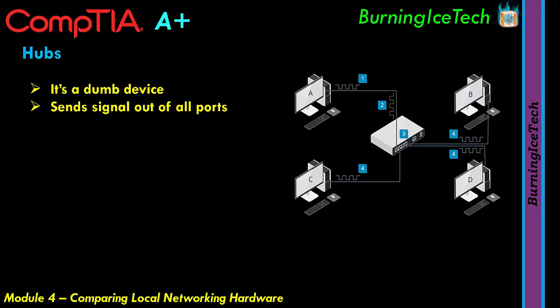Something else I want to mention to you guys about hubs, unfortunately the performance is reduced by contention. So the more devices you've got connected to that hub, the slower the performance is going to be. If you've got multiple devices sending various communication, due to the fact of it broadcasting out of all its ports at the same time, and there being multiple PCs communicating at the same time, this has implications. In other words, reduced performance, due to contention, the more devices there are. This is not something that you'll encounter on a switch, so if the data is only being sent to the intended recipient on a switch, if you've got multiple devices communicating, it's not necessarily going to reduce your performance.